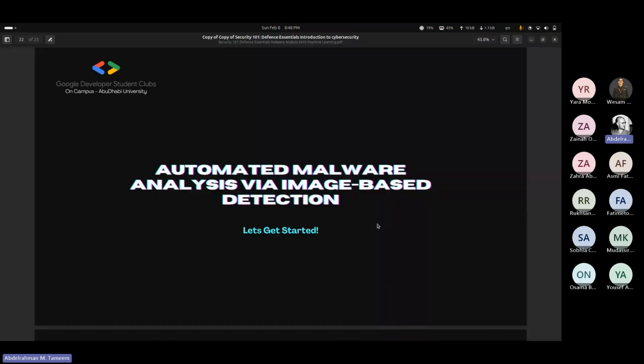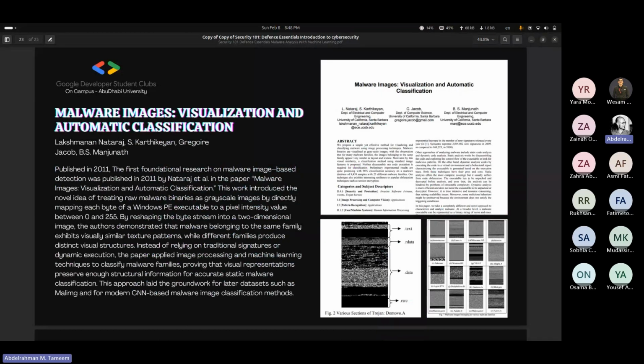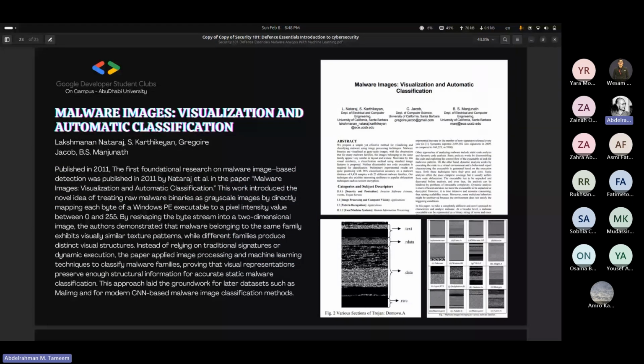Back in 2011, one of the PhD students, I don't want to mispronounce their name, so I'm not going to say it, posted a paper where they converted binary files into pictures. That was a creative method because it helped professionals and defenders automate their workflow. It was actually one of the very first papers to use machine learning in cybersecurity.